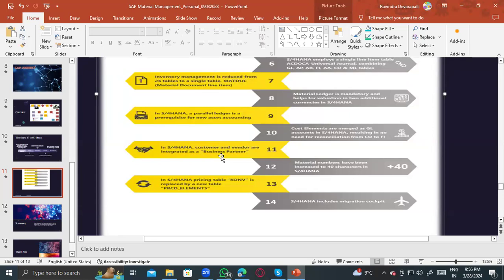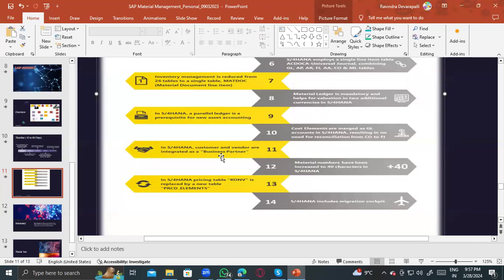In the business partner, the customer, vendor, and other details all come under the business partner. A business partner is nothing but my partner for my business. Obviously the customer is my partner, the vendor also, the employee also, the contractor also, the subcontractor also. All of them are partners only, right? At a time, we create both the customer and the vendor in the business partner, using a single transaction code.